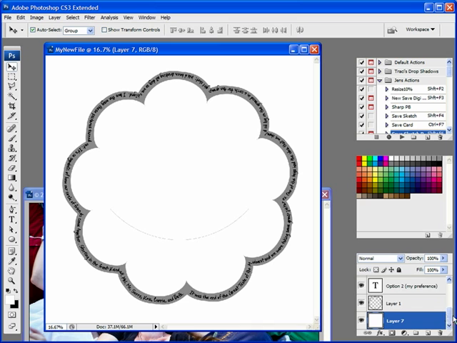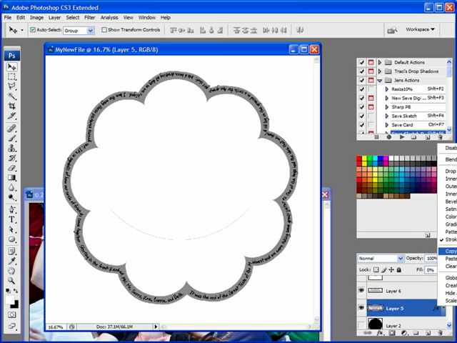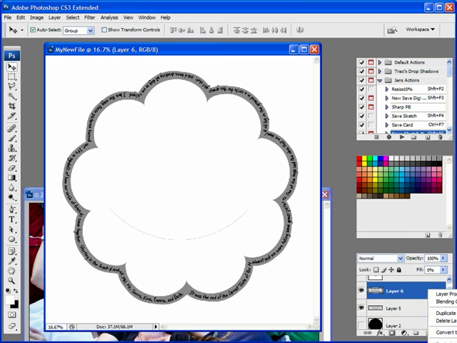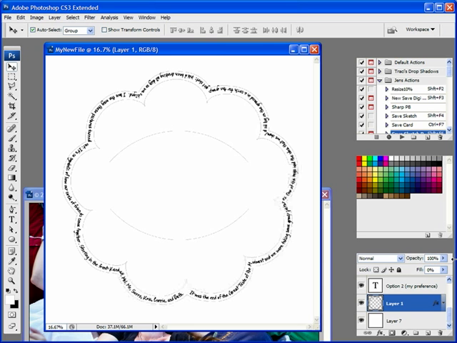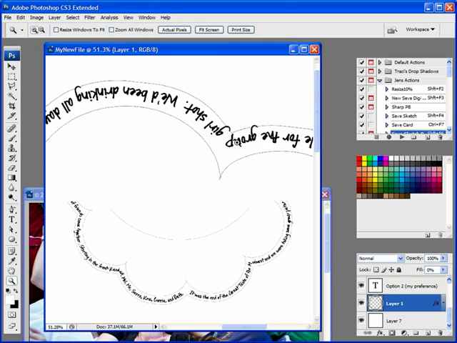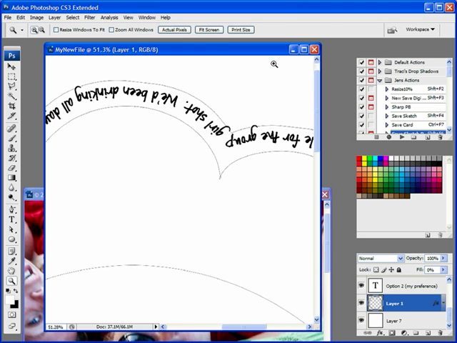So I'm going to do the same thing with my other one. I can actually just take this layer style, copy it, and paste it. I know that was out of your view. Sorry about that. And now I actually want to do the same thing with this mask because I don't want to print the solid mask like that. I just want to print the outline of it. So I'm going to go ahead and paste my layer style on that one as well. And you can see now what I have is my journaling with my outline.